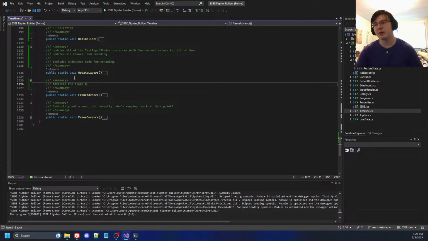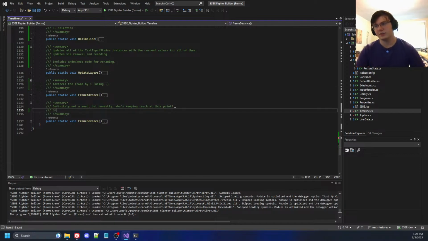Advances the frame by 1 using dot. Devances the frame by 1 using comma. Okay.